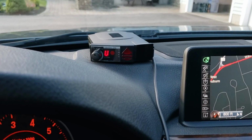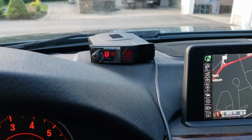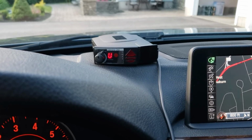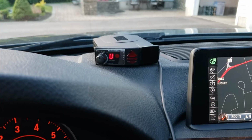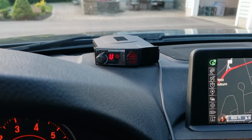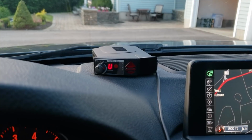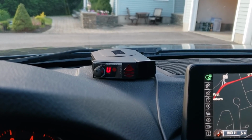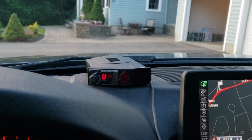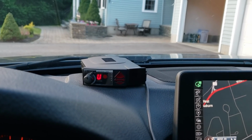Just wanted to make a short video about how to take your Valentine 1 radar detector out of Europe mode. I actually figured this out by myself. I bought this radar off eBay. Of course it was used, but latest firmware, the website was sold out because it's a very popular radar for race car drivers or people in general that like to speed. So I got this and it was in Europe mode, so after playing around with it, I figured out how to take off Europe mode.